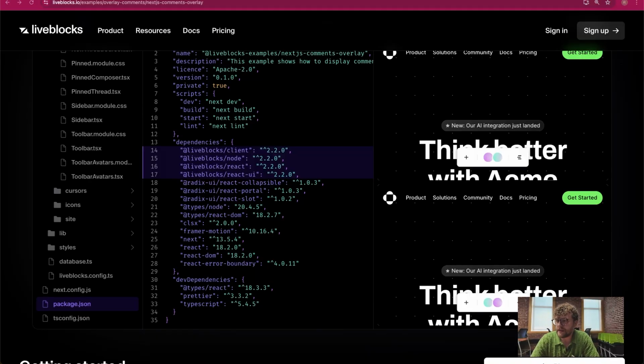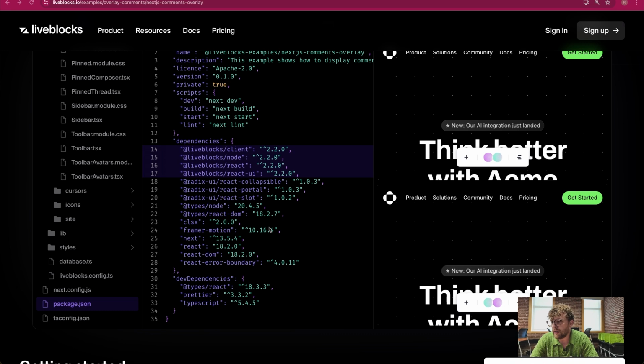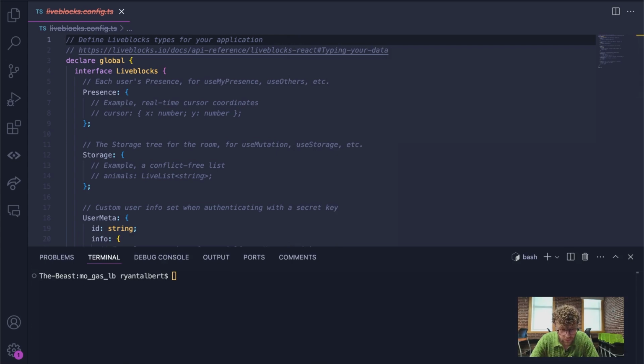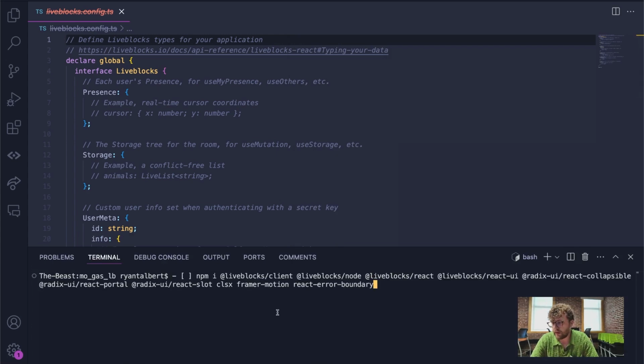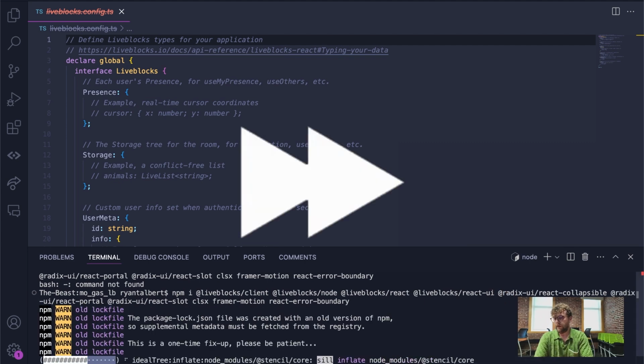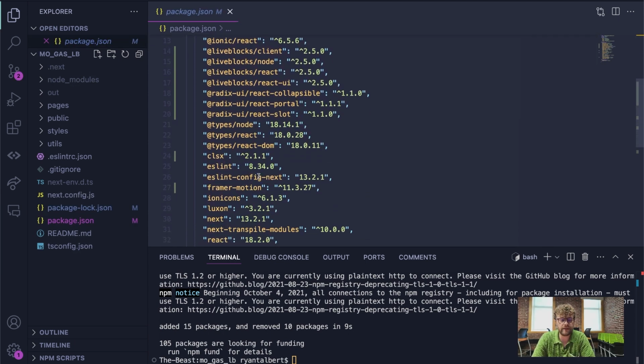Let's see. All right, so the first thing I started looking at was a package.json. I noticed that they have a bunch of different things that they've downloaded to their project that I probably need to get in mine. So what I've done is I've just made an npm install command for all the different things they have that I do not, and I'm going to run it. So let me switch over to my code editor here, and let me do this command. Start installing. Command not found. Okay. Oop, we can fix that. All right, so that was the first step. I have all their dependencies installed.